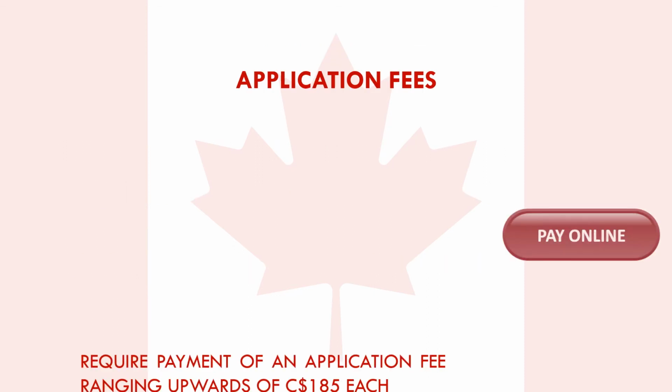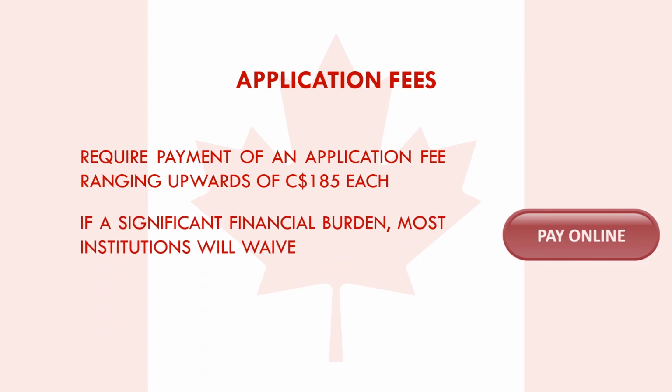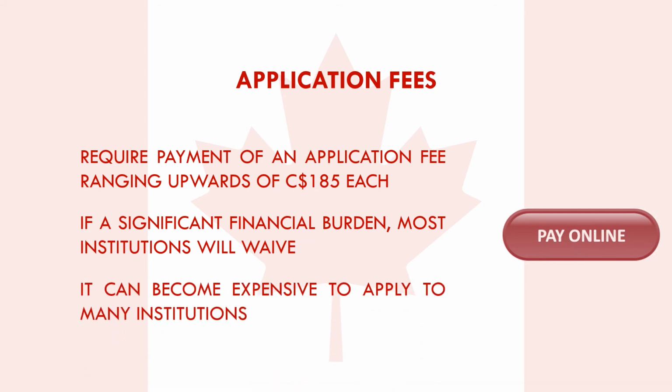Canadian institutions of higher education typically require payment of an application fee, ranging upwards of $185 Canadian each. If the fee represents a significant financial burden to a prospective student, however, most institutions will waive the fee if contacted. Keep the fee in mind in choosing institutions to which to apply. It can become expensive to apply to many institutions.